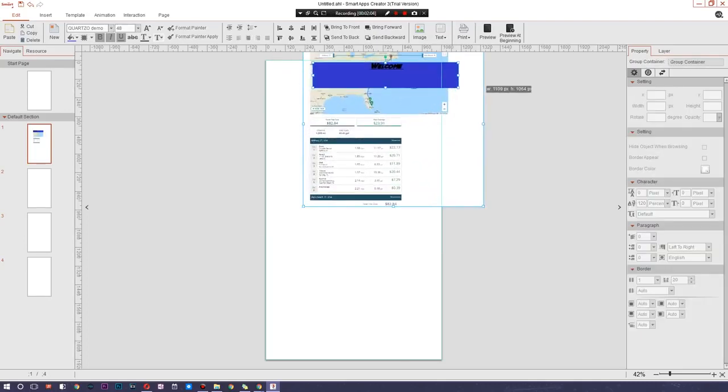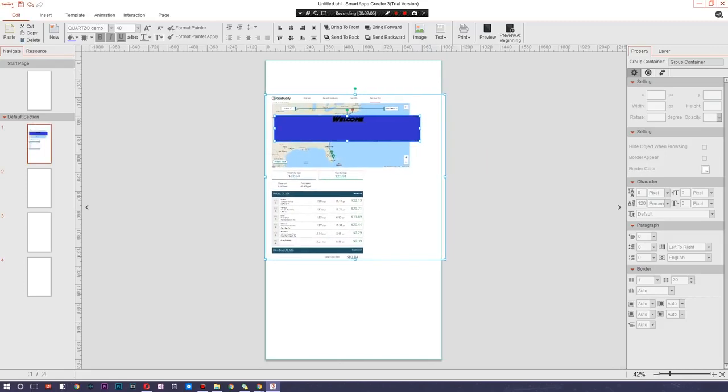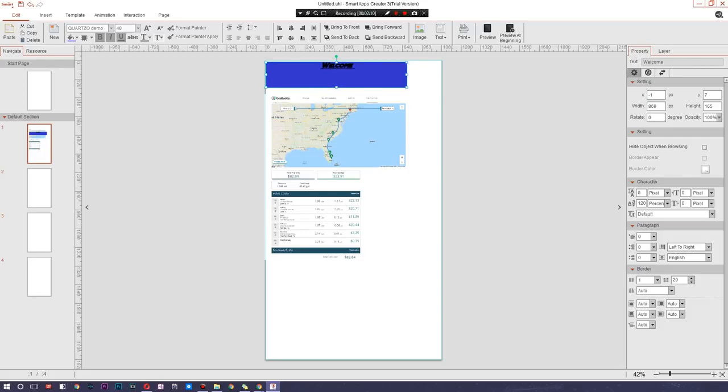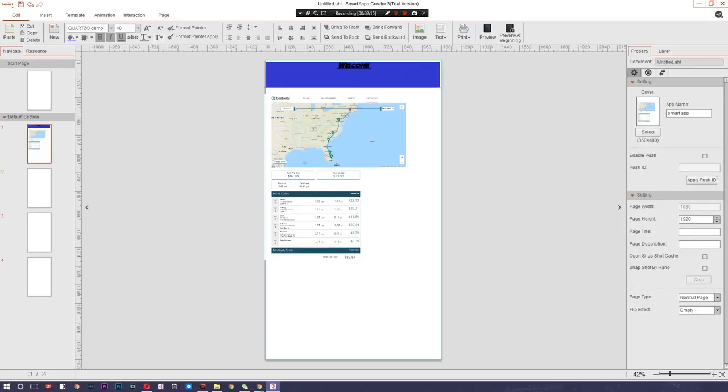And let's say I want to resize them and make it look a little bit better than it looks right now. You can go and do that. And I'm simply going to take this, and this is going to be my little status bar at the top. Now, this is the world's worst app, but if you put a little bit of time into this, there's a lot of things that you can potentially do. You could even do a little bit of UX design in here, or UI design.